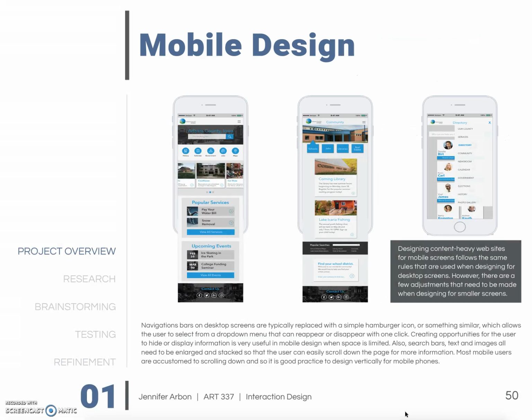And of course, with any design, there needs to be a mobile design for it. So here's an example of some of the mobile screens. The home page, of course, features a large search bar right at the very beginning, and the menu bar, that little hamburger icon at the top, simplifies the top navigation. When the user clicks on that, it will drop down and they'll be able to select from a list of items. Just like with a phone, the user will be able to scroll down the page to find more information.